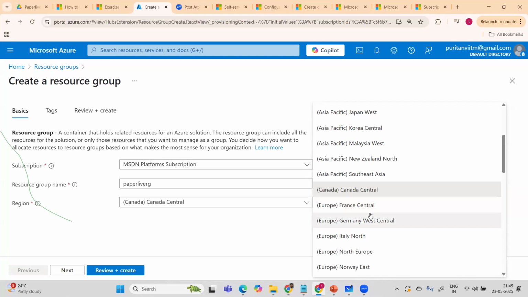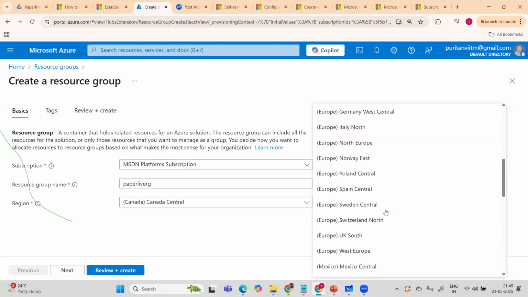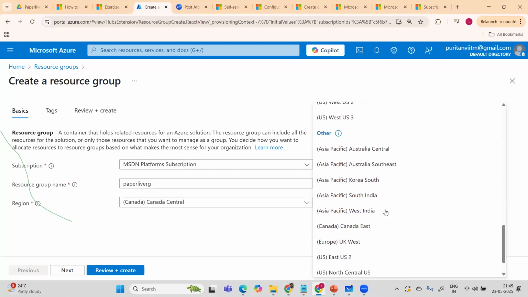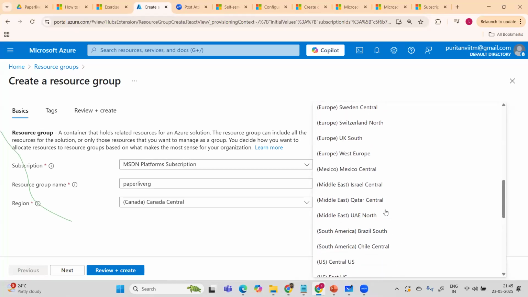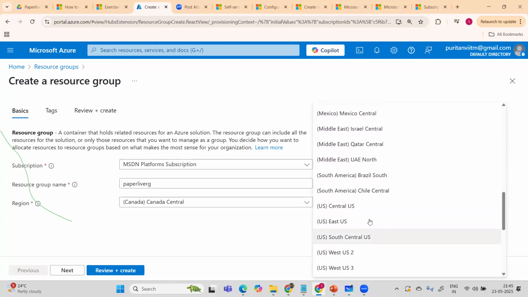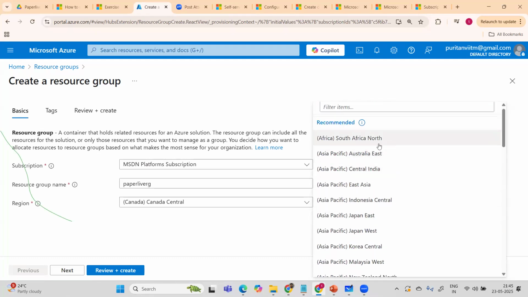So now there are different regions. Let me go with the South India region. I will also discuss the geographical infrastructure, the physical infrastructure of Microsoft Azure. So all these are the recommended ones.